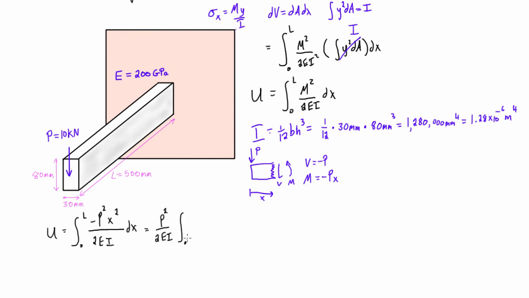Times the integral from 0 to L of x squared dx. What we can do is we can do that integral here. So we have P squared over 2EI, all the constants stay the same, and this integral is just we'll raise that, we'll do one-third x cubed. And actually this is from 0 to L, so we can just replace that x with an L, so one-third L cubed.